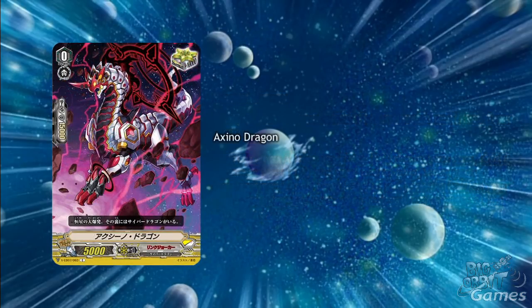Axino Dragon is here as a new critical for the clan, as well as being another Cyber Dragon, which could prove useful in the future.